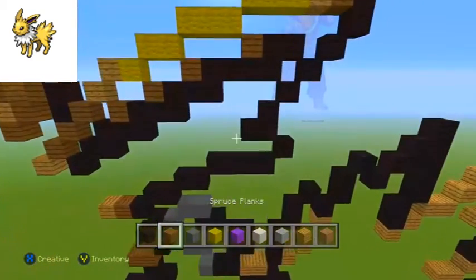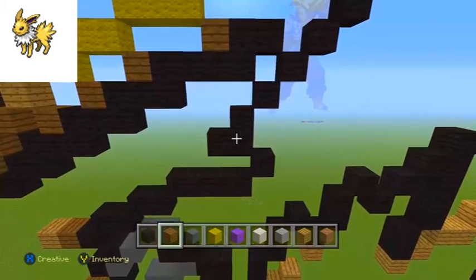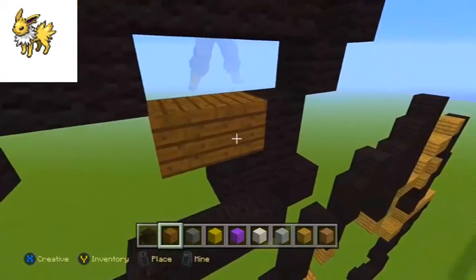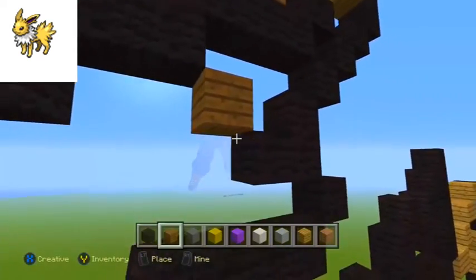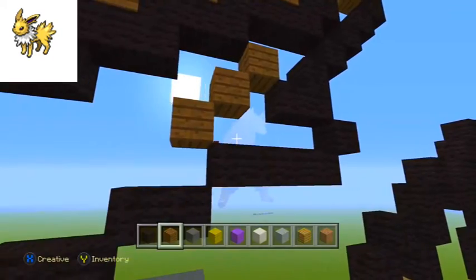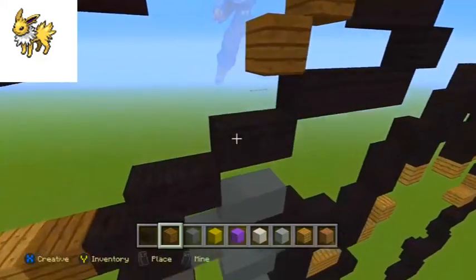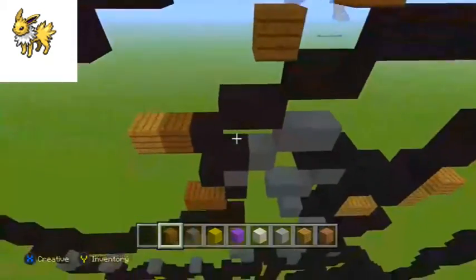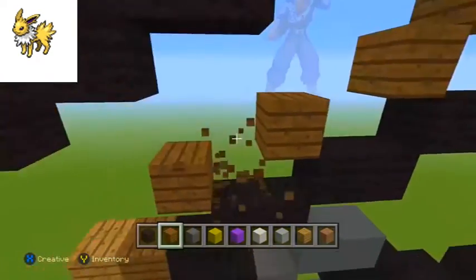Now just to make sure I don't mess up again, from this arrowhead here, from the left side, place up left diagonal a spruce plank, and then go down left diagonal twice, like so. And then do it up left diagonal from this one here, so you've got a gap between there. And then up left diagonal again from this section here, like so.